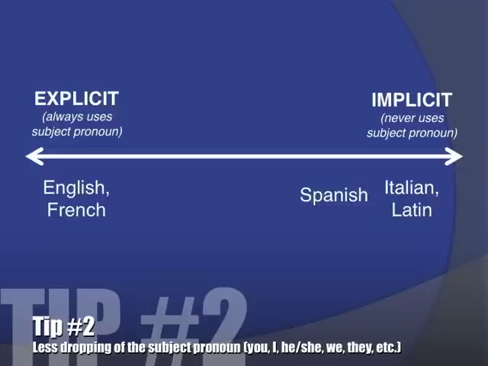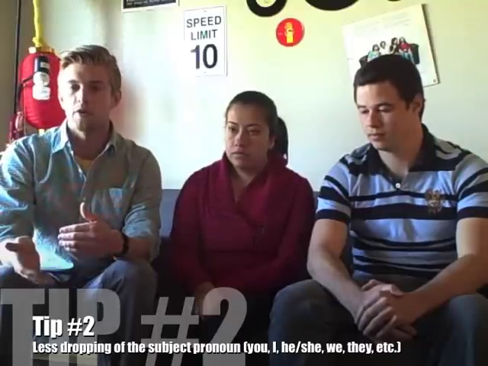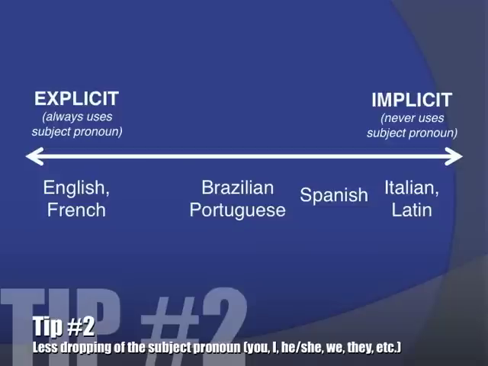If you've learned Spanish from English, you know that you rarely use the subject pronoun. Typically when you conjugate the verb, you know who you're talking about. Como, comes, comen, come. It's more or less implied. Brazilian Portuguese kind of sits in between English and Spanish in terms of having to use the subject pronoun. If you're learning Portuguese, you'll definitely hear it a lot more from a native Portuguese speaker than from a Spanish speaker. So a few quick examples of this.